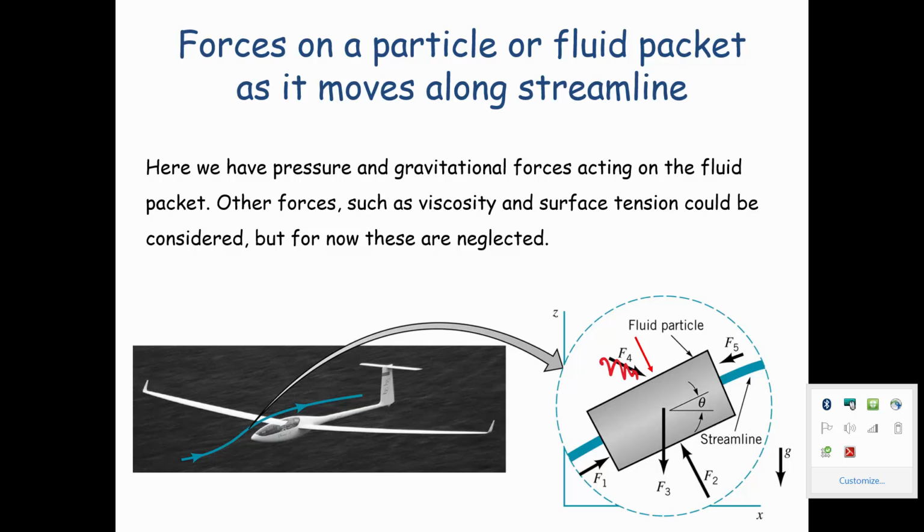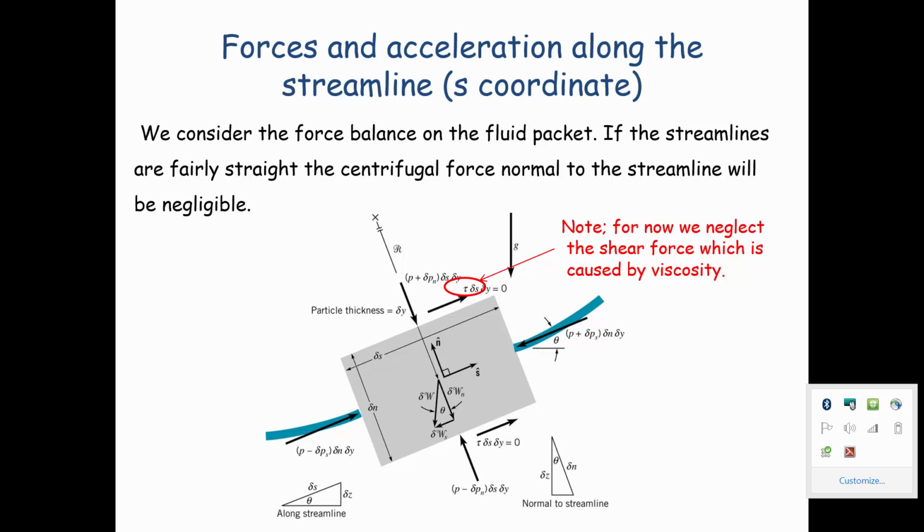Oh, and I'll mention here that other forces are actually neglected. Viscosity, we said that the fluid is inviscid, so we're neglecting the viscosity, and we also are neglecting the force of surface tension. They could be considered, but not in the derivation of the Bernoulli equation. So let's look at the packet itself.